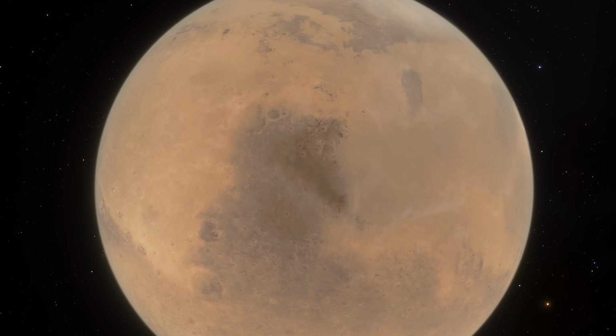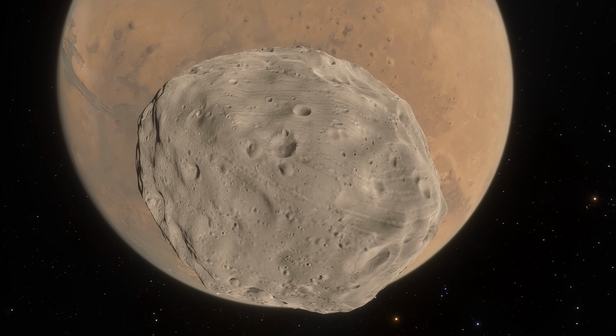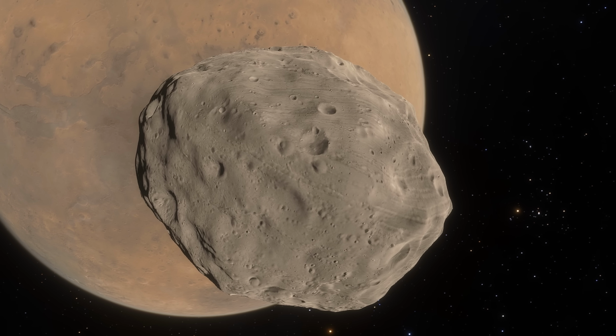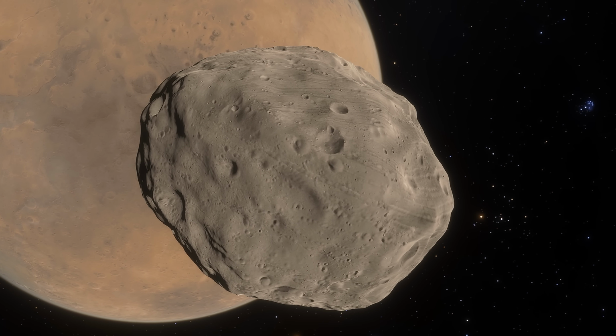Now once again, this is very similar to what we expect from Milankovitch cycles, but in this case they're just way more extreme than anything on Earth. And that's of course because Martian moons are just way smaller, and thus cannot really stop Mars from flipping completely or from having a lot of axial tilt. But exactly how Milankovitch cycles would work on Mars has never really been studied in detail.